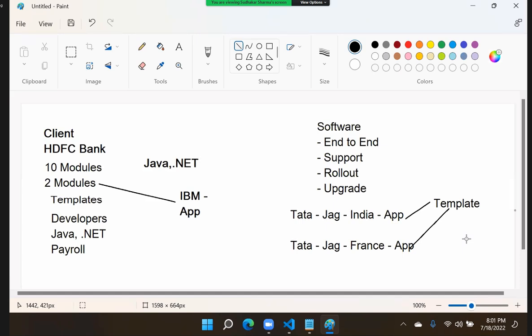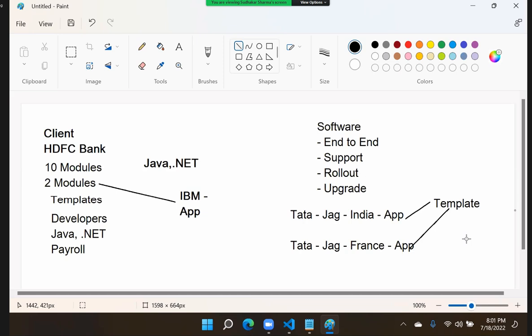During these kind of situations only, you see people going on site, right? People are sent on site. Why are people sent on site? On site means you are going to the client location and working in his location. All these days you have worked off site. That means client is in France, you are working from here.